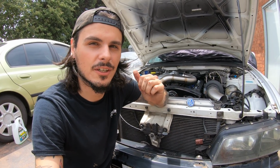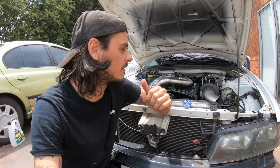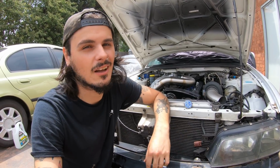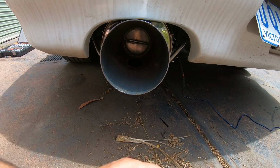So I'm going to quickly chuck in some fresh E85 in the fuel tank because I've drained the fuel tank. So chuck in the fresh E85, have this disconnected, turn it over a bit, and then hopefully it starts. Oh my god, I'm so hoping this thing starts. I'm panicking right now.